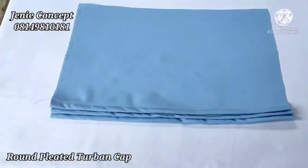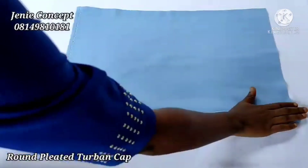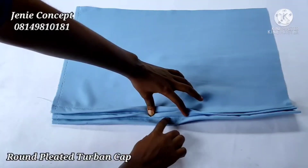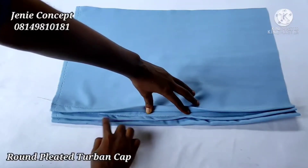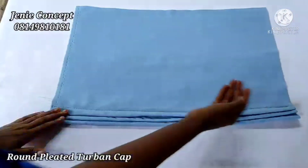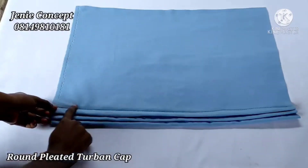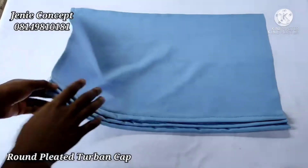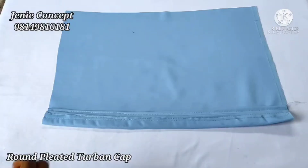Right before me on my working surface I have my piece of fabric, and as you can see the edge has been pleated and sewn. If you look back, you can see the sewing stitch from the first pleat hidden by the fabric used for the second pleat, the second stitch hidden by the third pleat, and the only place where the sewing stitch is showing is on the last pleat — that is how it should be done. This is the front view and back view of my work.